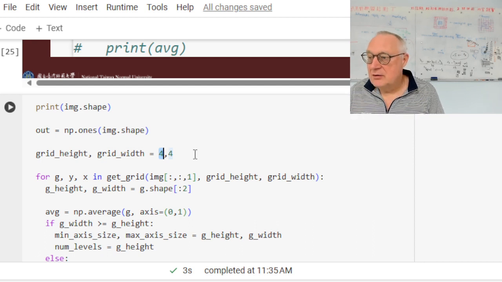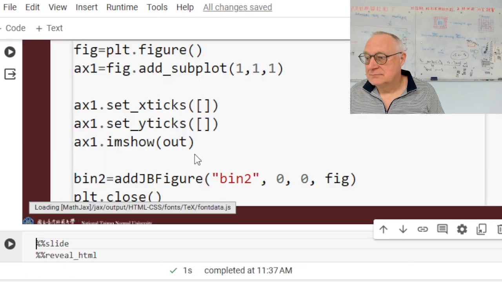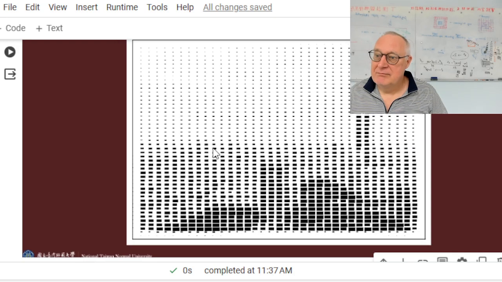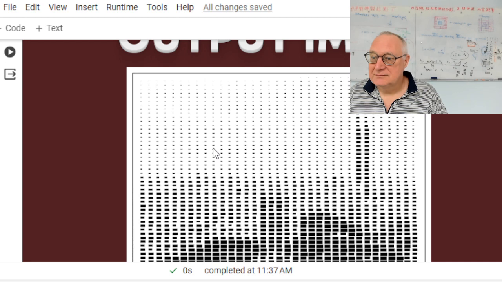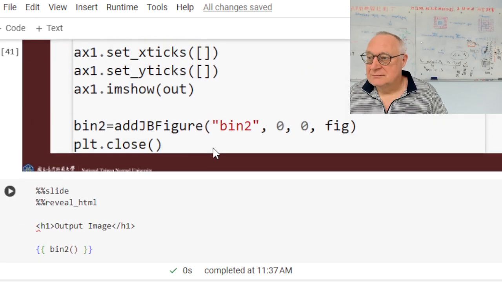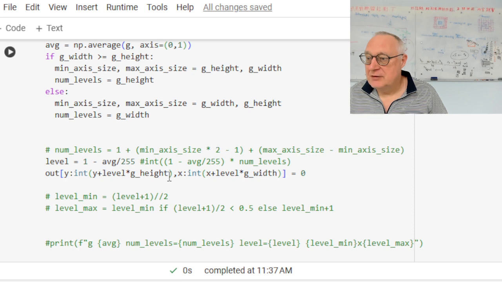Some bigger ones, so 16 by 32. Yeah, now it. I think here that should be +1 really.